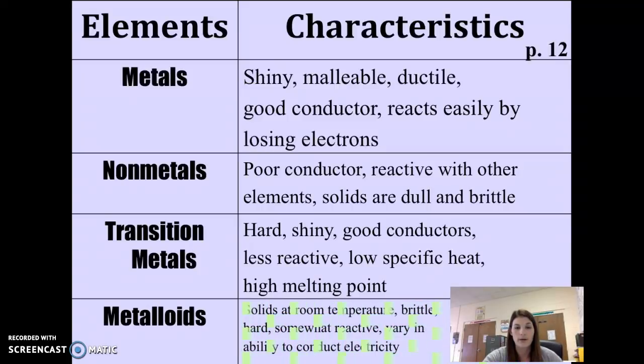And lastly, the metalloids. Metalloids are solids at room temperature. They are brittle in general, so they break real easily. They are hard. They're somewhat reactive, and they are semiconductors, so they vary depending on the circumstances of whether they will conduct electricity or not. Again, the metalloids are located on the staircase, so that's their location touching the staircase, and some examples are B for boron, silicon, which is Si. Antimony is Sb, arsenic, As, polonium, Po, tellurium, Te. Those are examples of your metalloids. Make sure you've jotted all these answers down. Go ahead and pause if you're not done jotting this down because I know it's a lot to write.